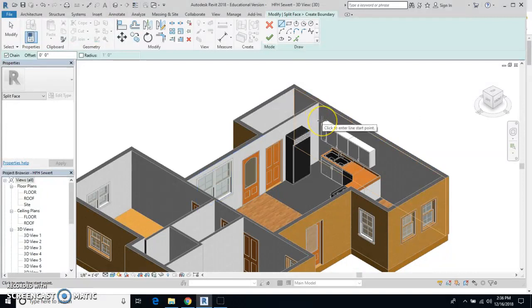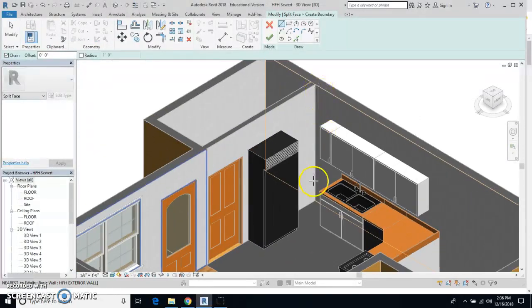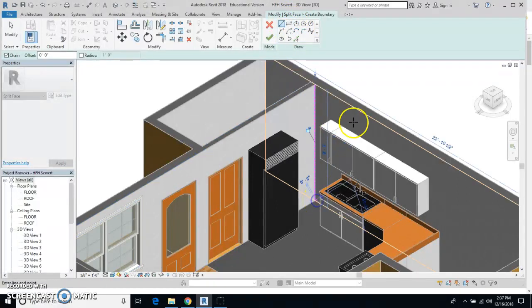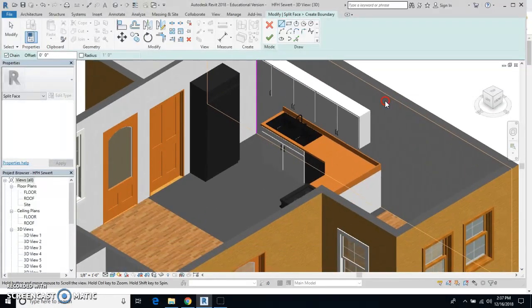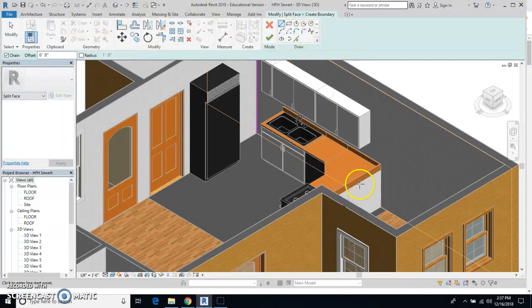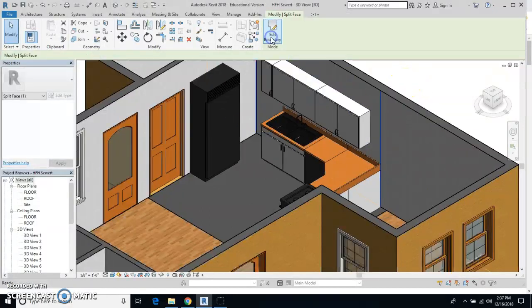And what that does is highlight it, and you'll see orange lines at the bottom and at the top. It defaults to the line tool, and you want to draw a line from that orange line to that orange line. And once you do that, I'm going to hit escape here. I'm going to come over to this edge and try to get at the intersection of my countertop there, going straight up to that other one. And I'm going to hit escape to exit out of that. I'm going to click the green check mark.